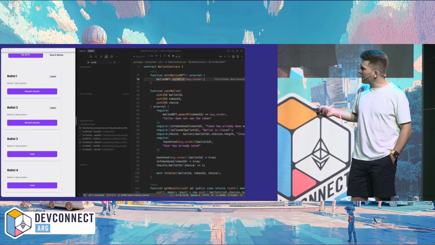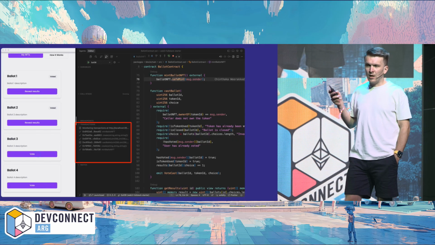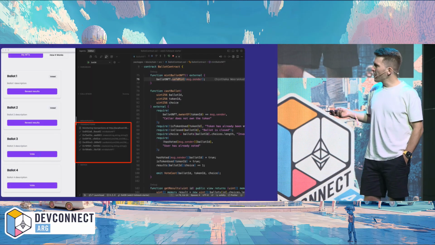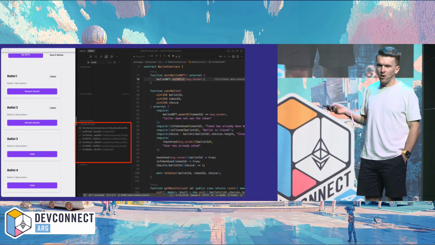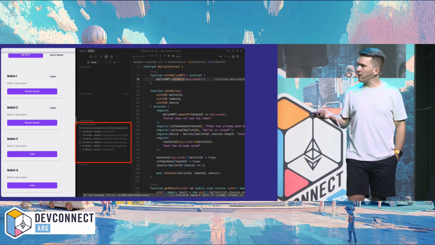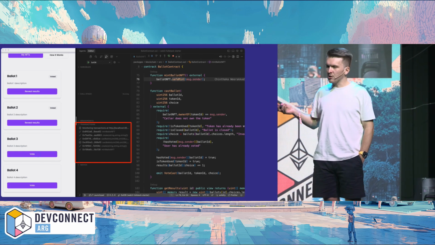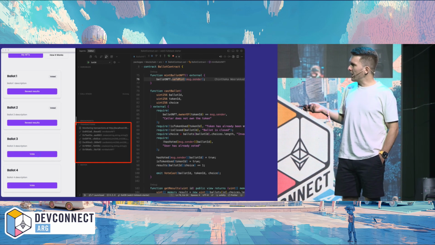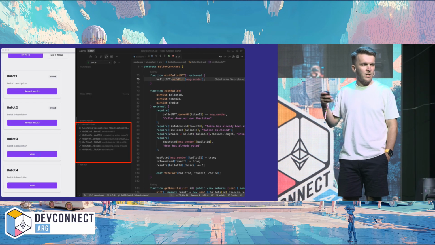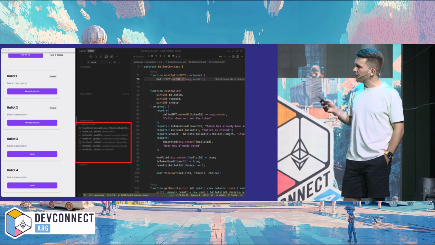And take a look at this section here. This debugger is attached to Anvil, and it's listening for transactions. So this can serve as a little local explorer. When the developer is making actions here in the UI, the transactions are going to get logged. And you can see the icon. It indicates whether the transaction failed or succeeded. And you can see the hash and the entry point decoded.